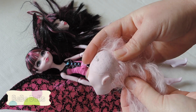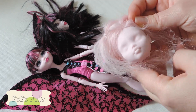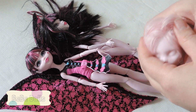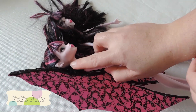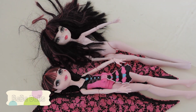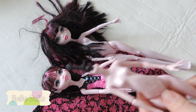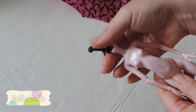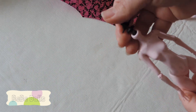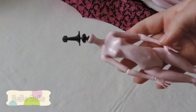The other doll I showed you that I was working on — I'm rooting her hair. I'm going to show you a little bit about what I learned. In my last video I mentioned I wasn't really sure how to take the head off, so I watched a video on YouTube. Basically you just heat up the head and the neck area and then it comes off. Let me show you what it looks like inside.